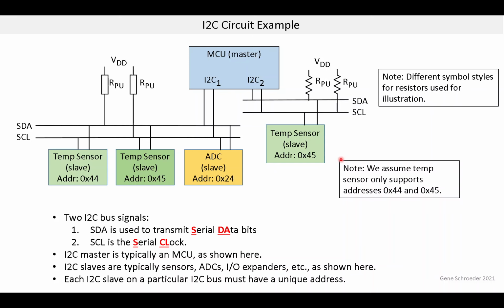Now, there are different solutions to this problem, and they all involve hardware design in some way. This drawing shows one particular solution, and that is you just add a second I2C bus. So now we have 2 sensors with address 45, this one and this one, but they're on different buses, so it works fine. This is a simple and fairly cheap solution if you have a spare I2C bus on your MCU. And that's not unusual. The MCU we are using in this course has 3 I2C bus interfaces, so this would work.